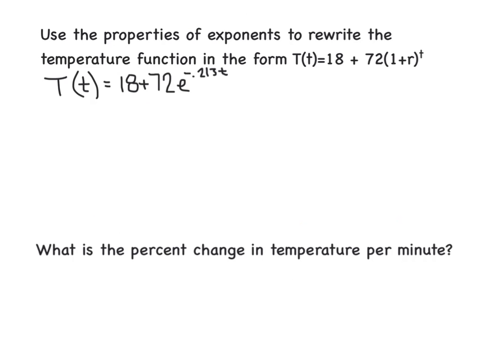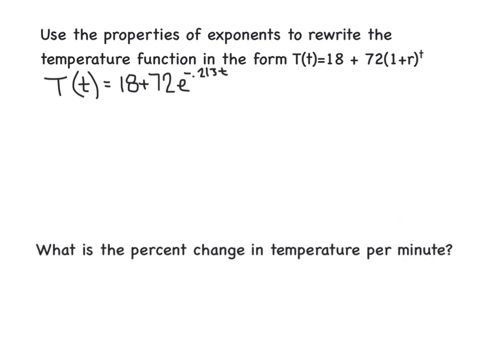This might perhaps be the most challenging little mini exercise of the night. They want you to use our properties of exponents to rewrite the temperature function in this form right here. In other words, right now, the function we have has a base of e. They want me to rewrite it so that the base is written as 1 plus r raised to the t power. So we've really got to get rid of this rascal.